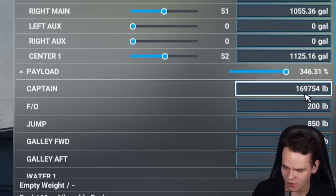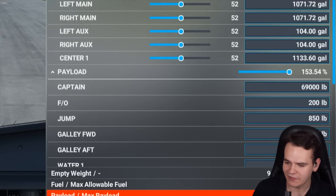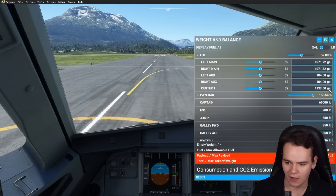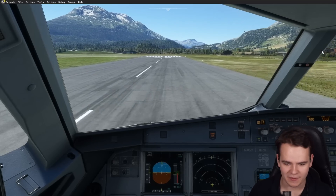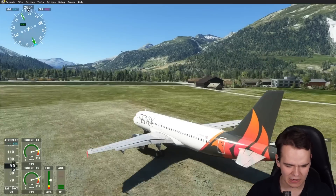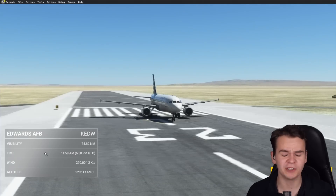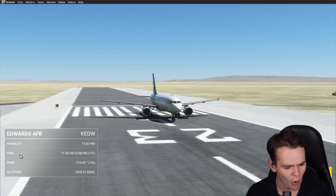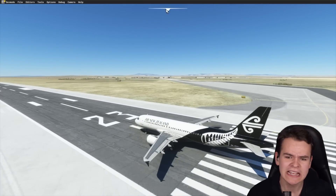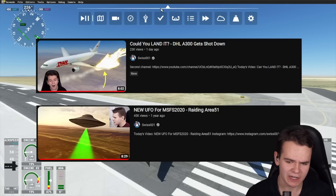Maybe the pilot needs to lose a bit of weight — this is a bit too ridiculous. Let's maybe do like 69,000 pounds. Now we're not even that too heavy, we're just too heavy on the front. You can definitely tell that in the nose wheel steering — this thing doesn't steer at all. We probably need a longer runway. It was about time we go back to the desert. Welcome to Edwards Air Force Base, the home airport of this stupid testing video.